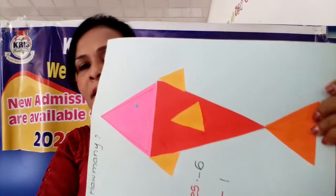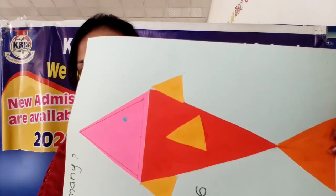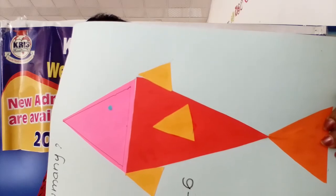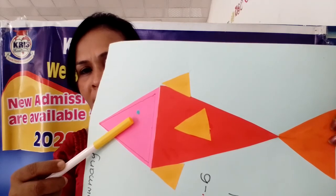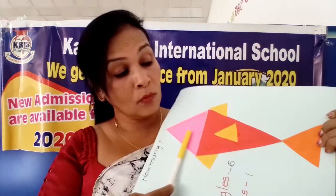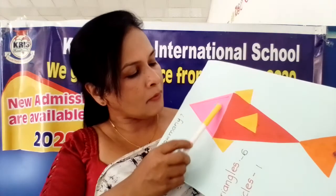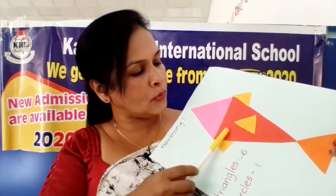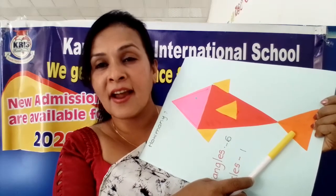Are there any circle shapes? Can you see? Are there any circle shapes? Check with the other end circle. Yes, very good. What is this shape? Small one. What is the shape of this? Circle. Now all the other shapes - what are those? Triangle. Now shall we count how many triangles are here? One, two, three, four, five, six. How many triangles are here? Six triangles are here.